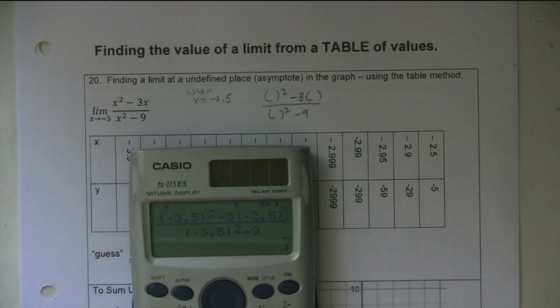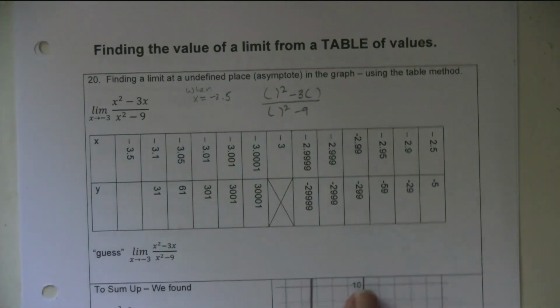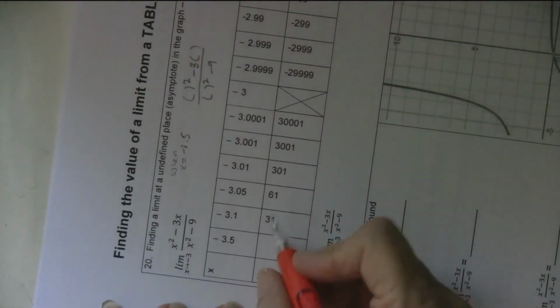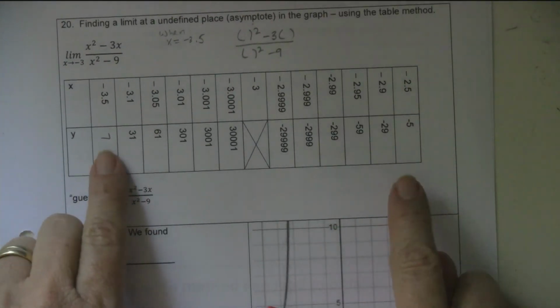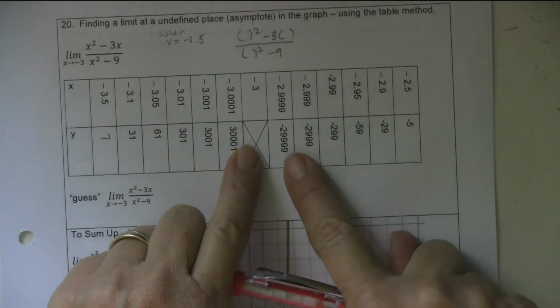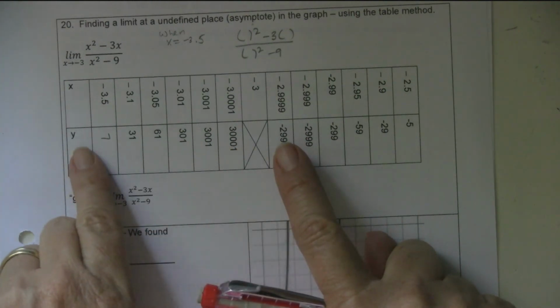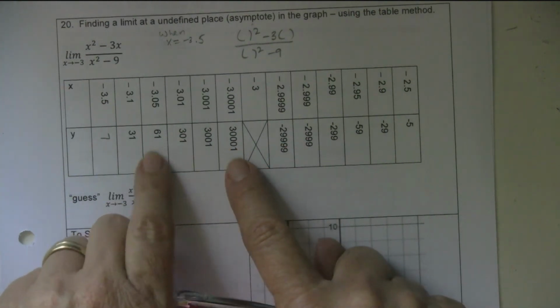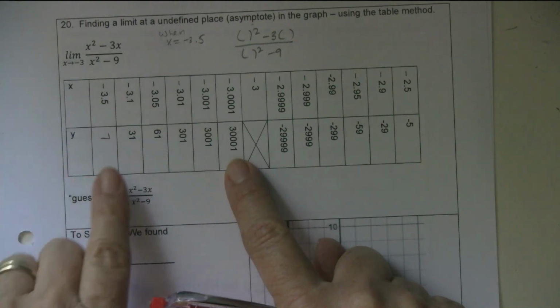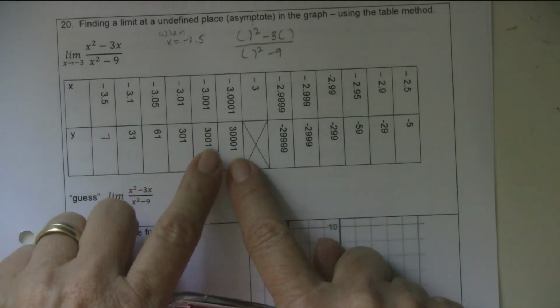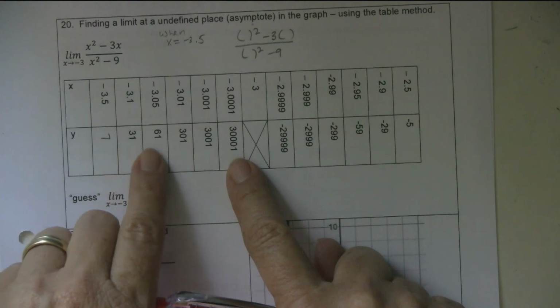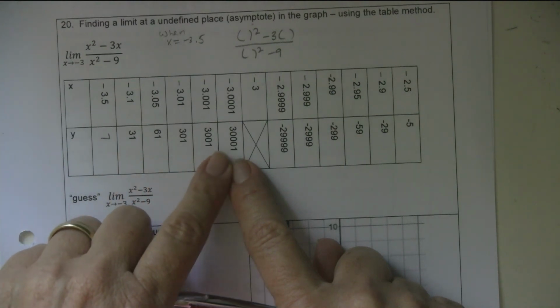7, so that's what I'm getting there. So exactly 7 here falls kind of in the pattern. And so now you can see that as I grow closer to negative 3 from a little bit smaller than negative 3 and a little bit bigger than negative 3, my numbers coming from the left are 7, 31, 61. It's not honing in on something like it did. It looks like it's getting bigger and bigger.